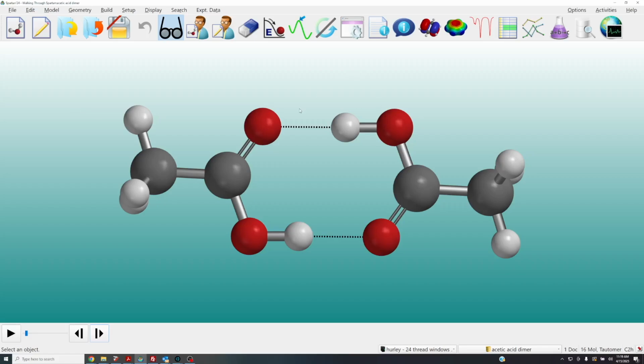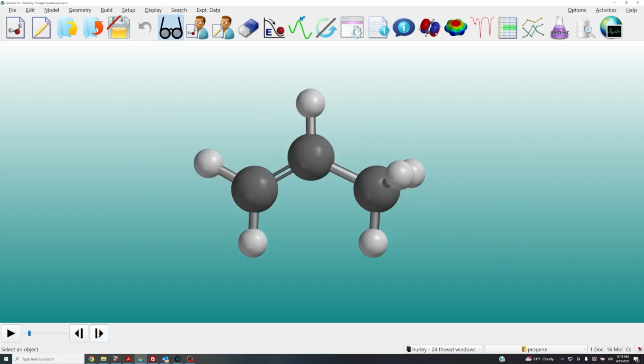This can also be calculated and displayed using the electrostatic potential map. You can vary the iso value or the electron density value to highlight hydrogen bonding as well. But anyway, this is just a model style under the model menu. Okay, let's use the step keys again in the lower left to move to the next molecule, which is propene. And here we will use the geometry menu.